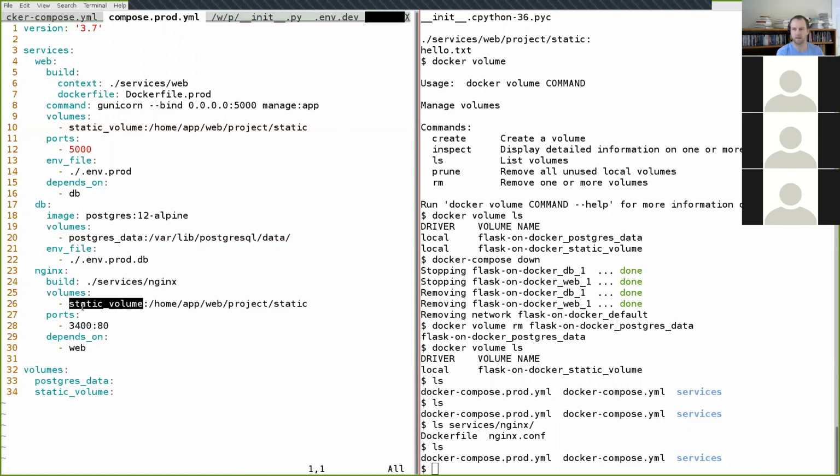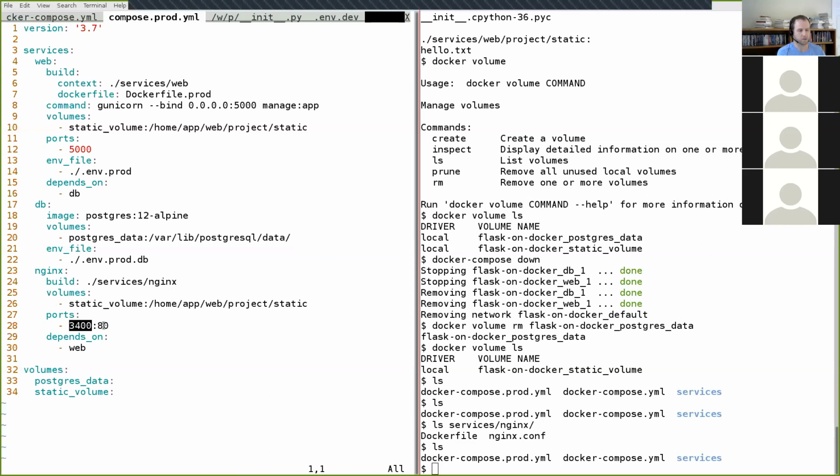This is again a named volume, not a local volume or a path-defined volume. And this is specifically for what we call static files, like images or things like that in your web page that don't need to have any processing from the web server involved. So the way that this Nginx configuration file is set up is that it can actually entirely bypass the web server for situations where there's no need to access it.